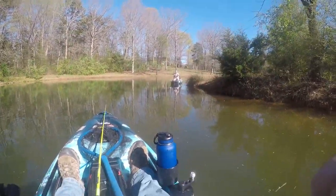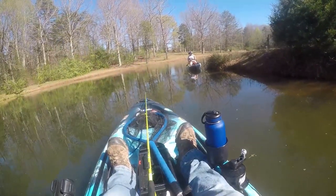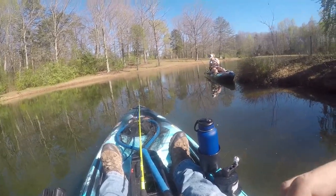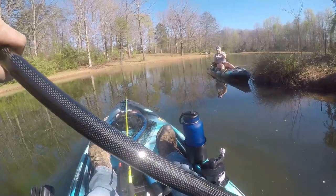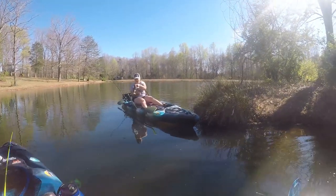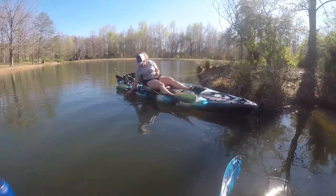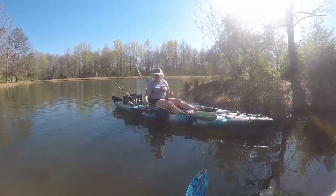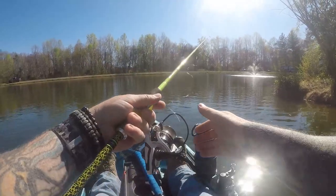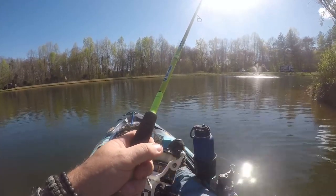All right, Kim got the first fish today, throwing an underspin. So cool to be able to get out here and see what structure is hanging out here. So let's check them out. We're paddling over here. Just got a nice little bass. All right, sweet, first one of the day. All right, everybody, Kim's on the board with one. She got it on an underspin and a Z-Man paddle tail, Houdini color.